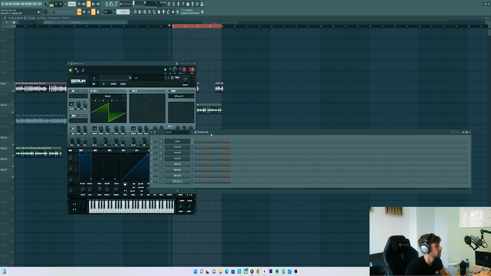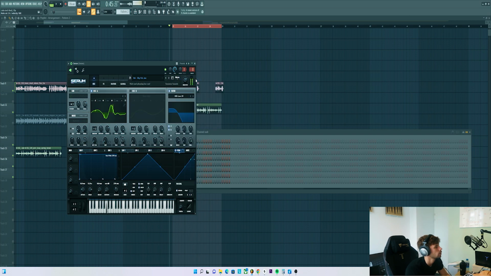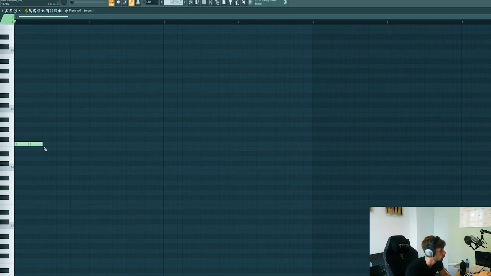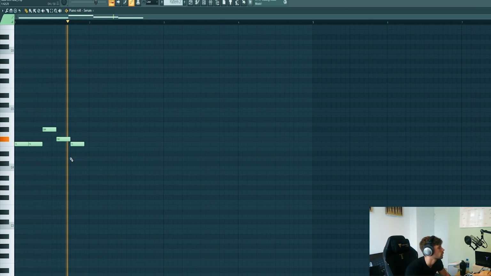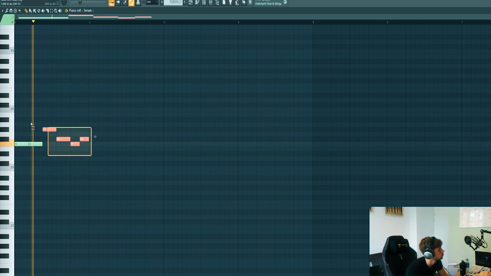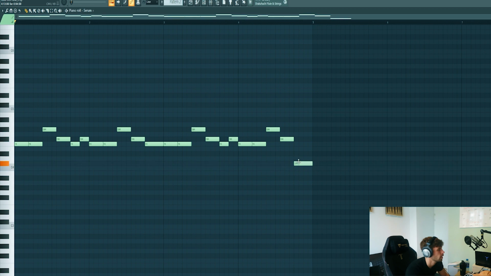So we got this in a preset from Serum. Let's pick a preset from the pack. We'll be using this bass. So we are working in F minor. So this will be the first riff. Just like this. Duplicate it. And make a little variation. And then go down a bit with the last note of the bar. Sounding like this.